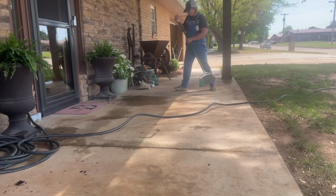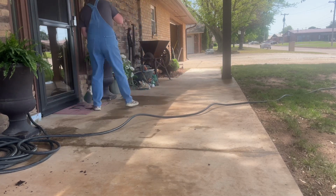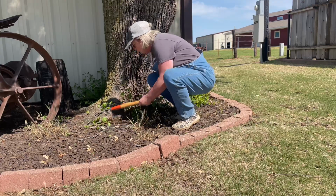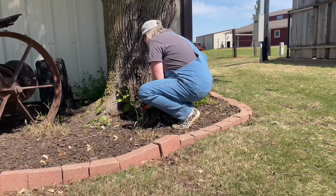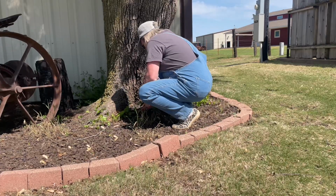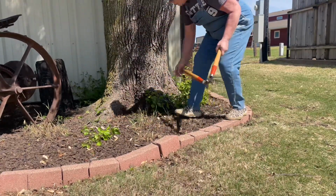I think I got everything planted that I wanted to plant, so it's time to do a final cleanup. Now it's time to move to the backyard. This particular tree is a headache, to say the least.